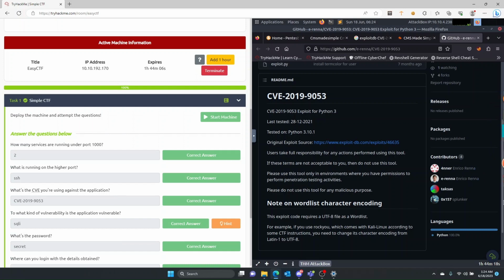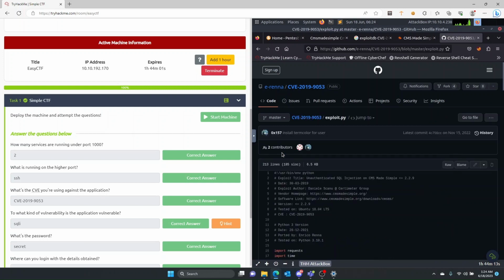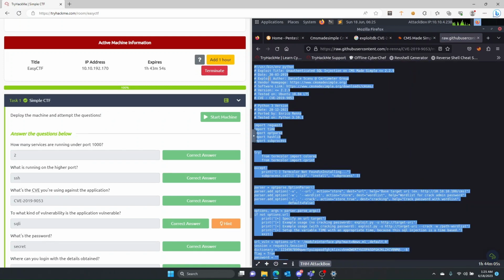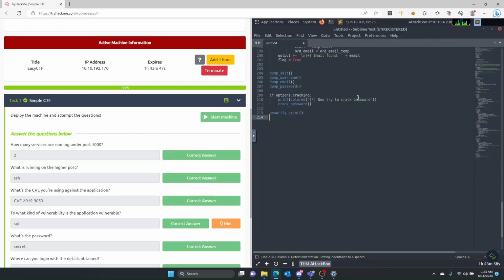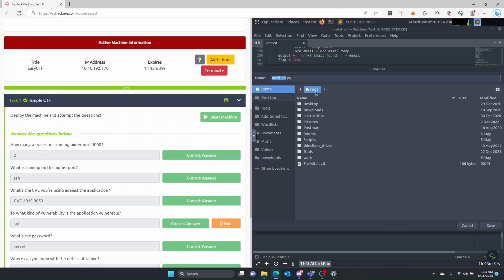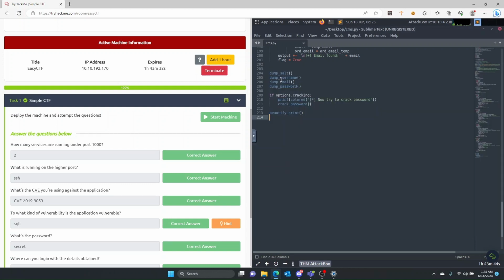Okay. So what am I going to do? I am actually going to download it. Okay. So I copied and pasted, and now I'm going to save it on my desktop. I'm going to call this cms.py.